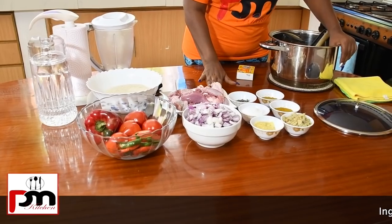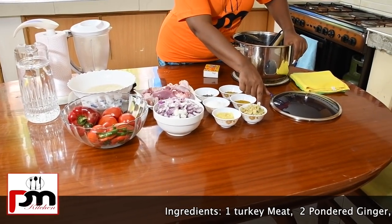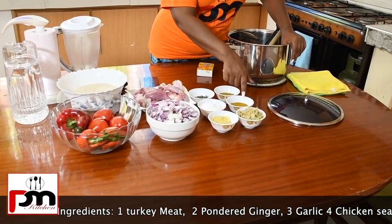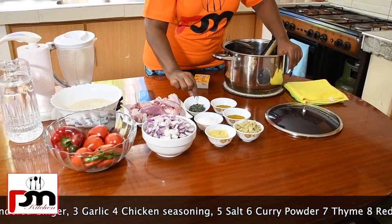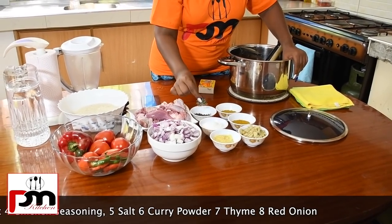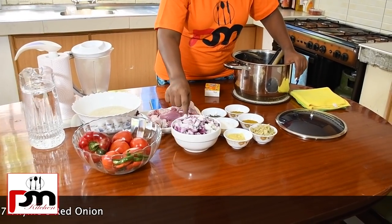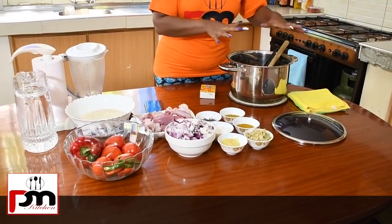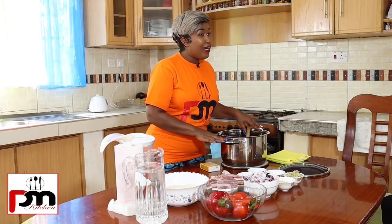Here we have turkey meat already prepared. We have ginger, powdered garlic, then chicken seasoning or chicken masala, salt, then curry powder, then thyme. You can use the thyme leaves or the powder one. Then we have the red onion here. Step number one, we are preparing our meat, that is our turkey. Then step number two, I will come to tell you how we move on. So keep on here, you are going to love it. By the end of this, we are eating together.